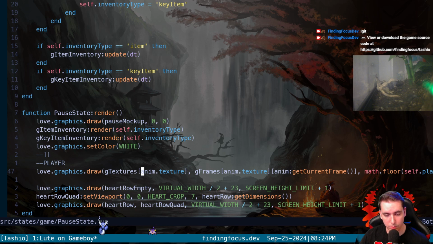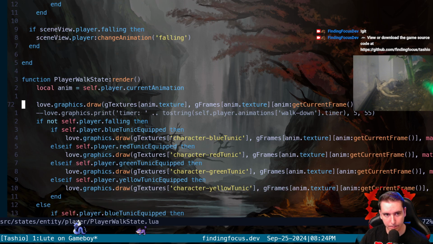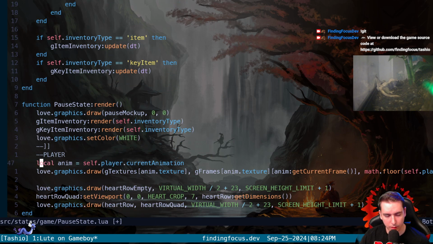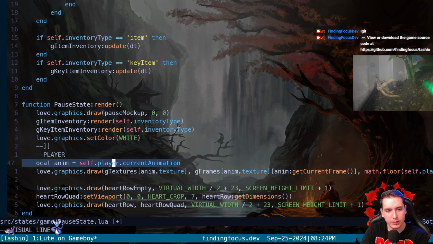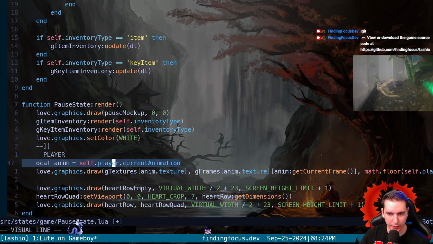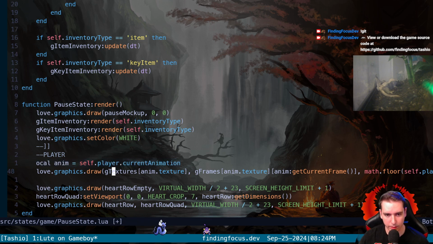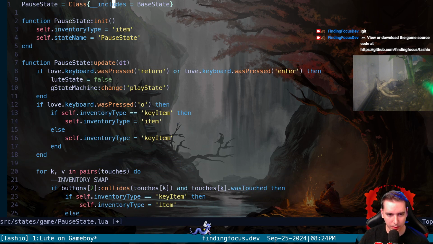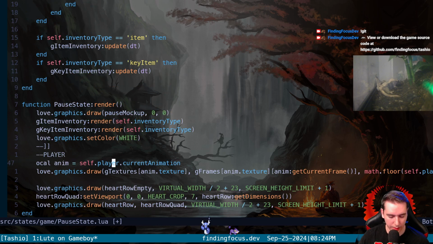So maybe we can do this not self player. We'd go to the global, oh shit. Because yeah, we're trying to, I don't think we want to do this necessarily. The tricky part is that we have to draw the tunic at the right frame as well. So maybe we just default, and all we would do is render the quad.